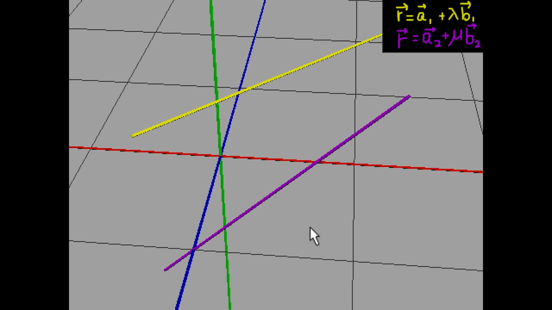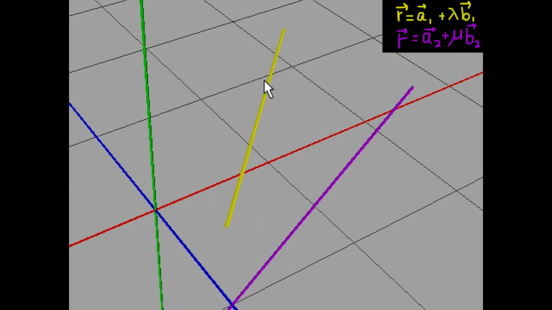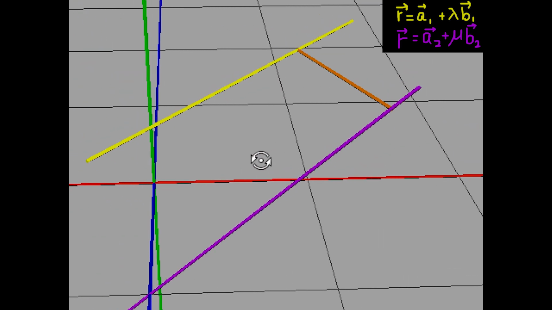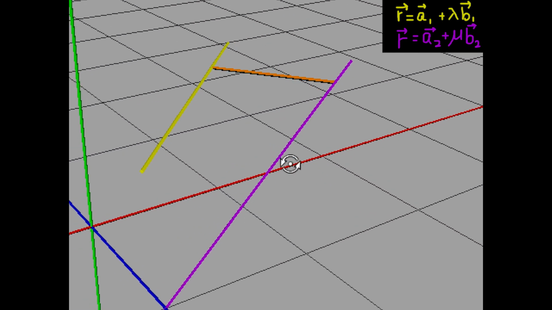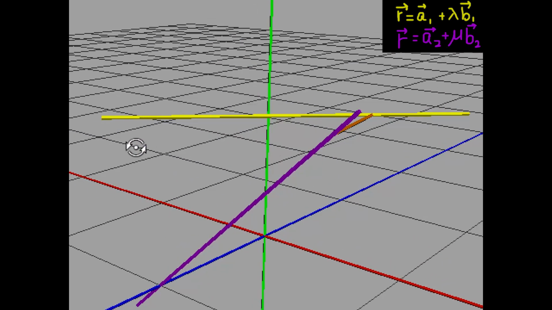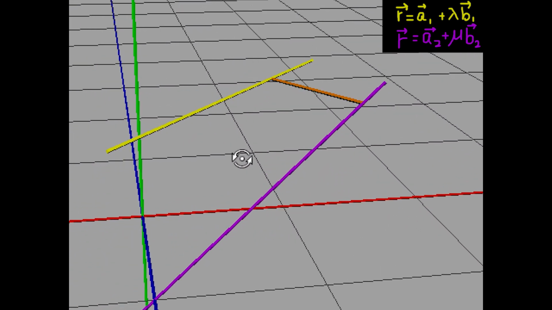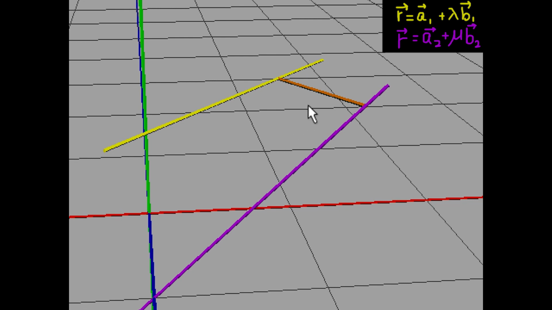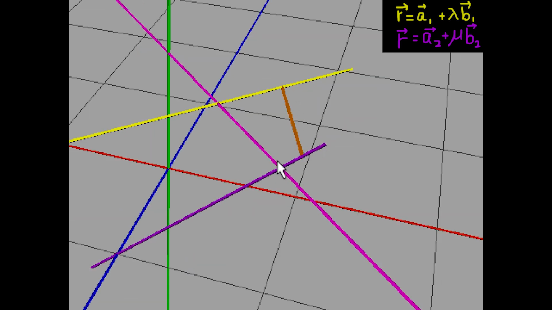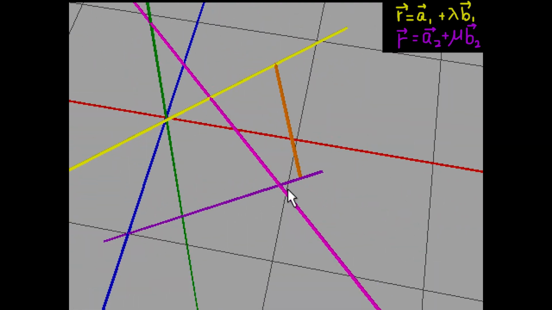Let's take a line segment that connects the 2 points represented by position vectors A1 and A2. So A1 would be on L1 right there, and A2 would be on L2 somewhere there. And let's add a line segment. So the orange line segment is joining A1 and A2. Our shortest distance, though, would be a projection of this line segment along the direction of a line that is perpendicular to both L1 and L2. So we have this pink line that is perpendicular to both L1 and L2.